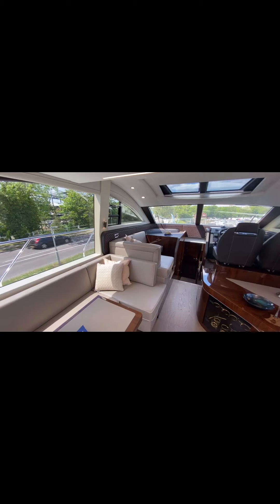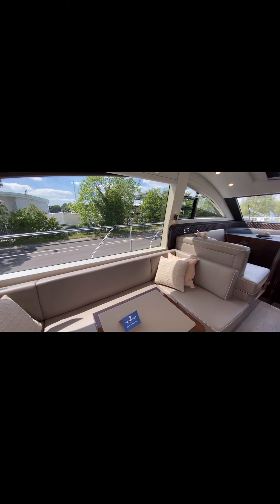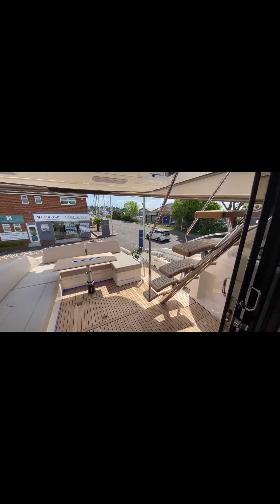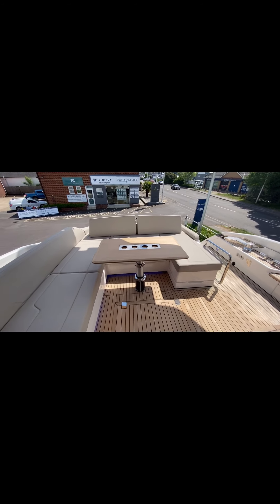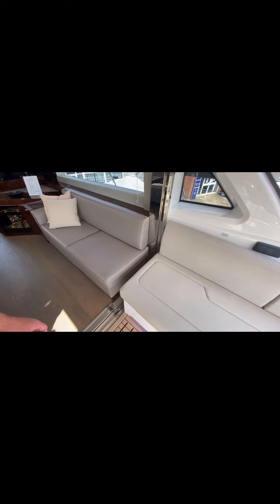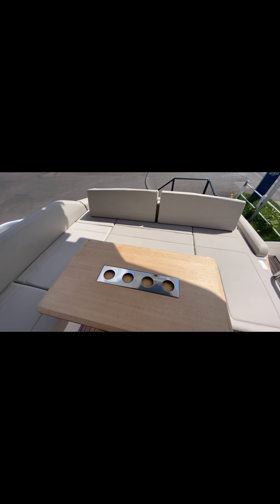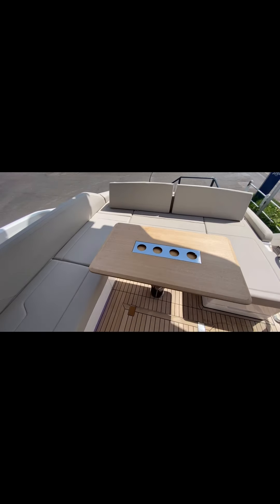Back up into the saloon and out into the huge big cockpit — a great massive seating area with seating that extends back round into the saloon. The table here drops down and makes up into an infill area so that you can have another lounging space. The back rests are floating so you can move them forwards when sitting around the table, or have them right back as a sun pad.